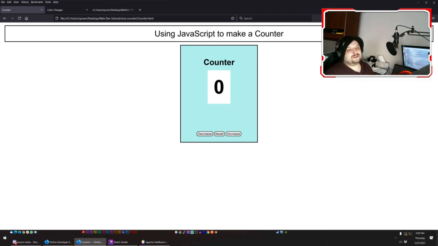So anyway, she made this little JavaScript counter, just 3 simple buttons: increase, decrease, reset. But pretty cool. I really do like seeing you guys come up with little things like this between sessions. It just means a lot to me that I'm actually able to get some of this stuff across and you guys are able to use it.